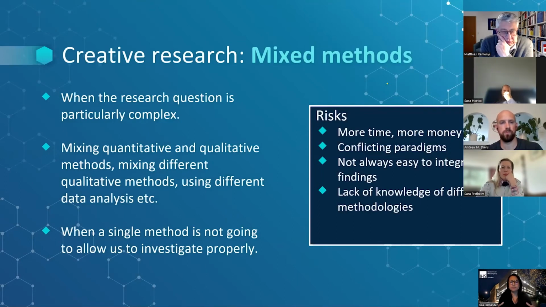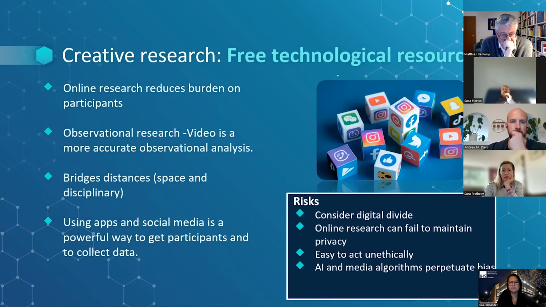You will try to address the phenomena in a more comprehensive way, and it will obviously be more complex to look into. This is why it also has some risk: it is more time consuming, it is more expensive. So you always have some pros and some cons, but you should consider these kinds of things, right? Because sometimes a single method is not going to allow you to investigate properly the kind of phenomena that you are looking into. So are you asking the right question? Are you using the right method in order to find what is actually happening in reality? So this is one way. You can go mixed methods to not marry with the mainstream way to do it.